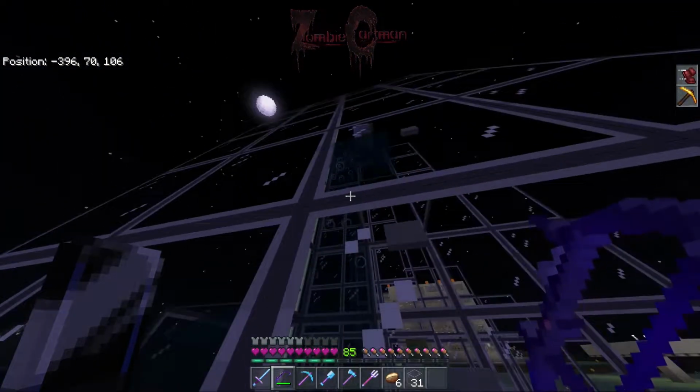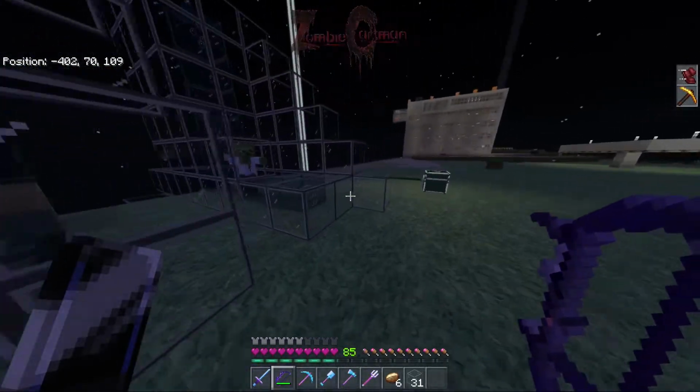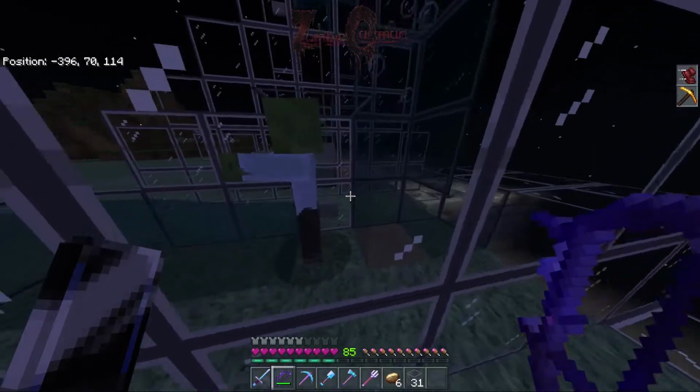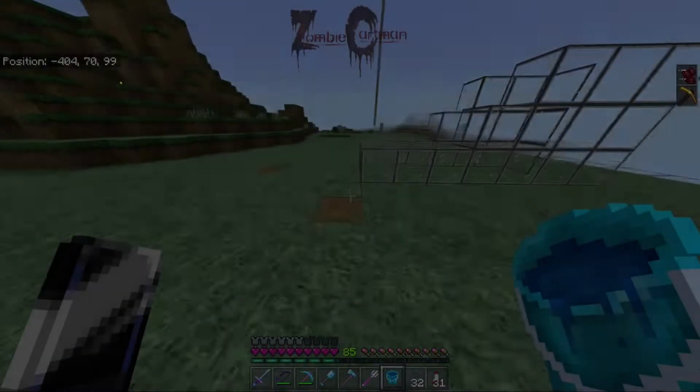And all he's doing is going on the wall pieces there and then standing up onto the soul sand because it works like a set of stairs basically. And this guy over here is still just standing there.